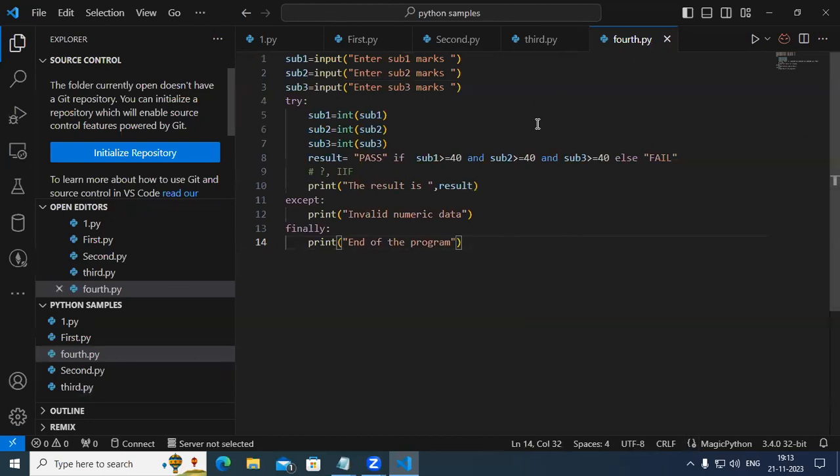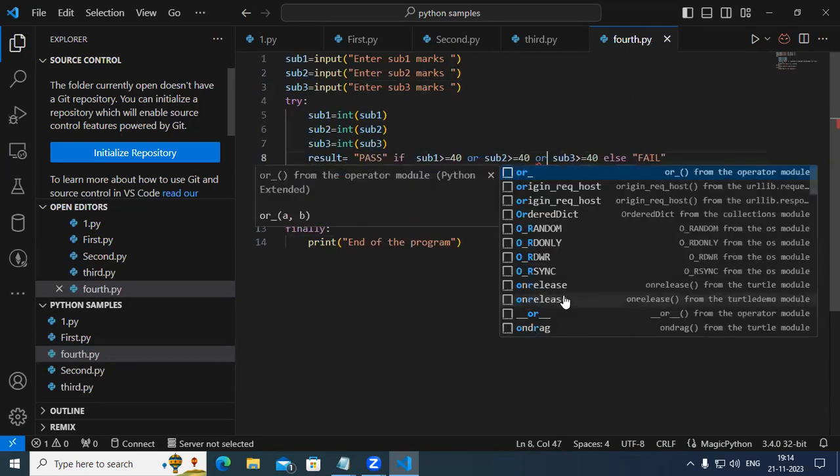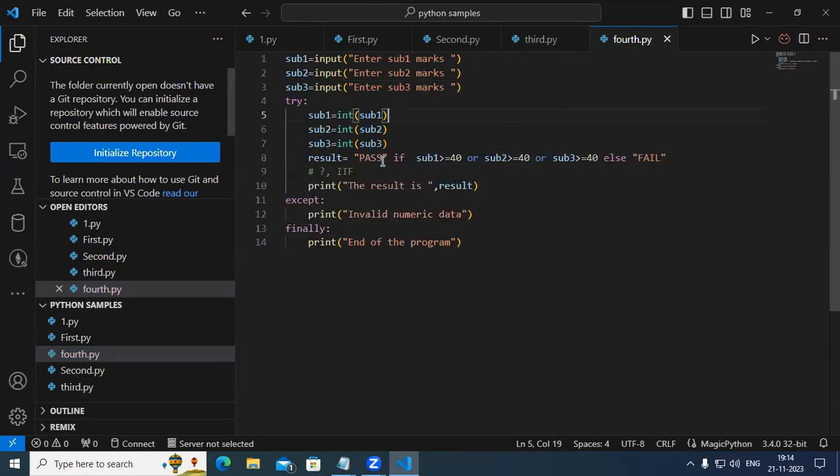Okay, but now in such cases, instead of using the AND operator, I can go with the OR operator here. In such cases, I need to change the condition. It is OR I put, here also I'm going to put OR. But the result should be fail if any one of them is less than 40. Here I write in the same manner, when it's less than 40, or this one also when it's less than 40, in such a case it's fail. Otherwise, it's going to be pass now.